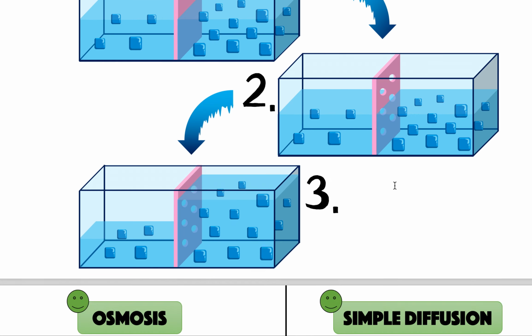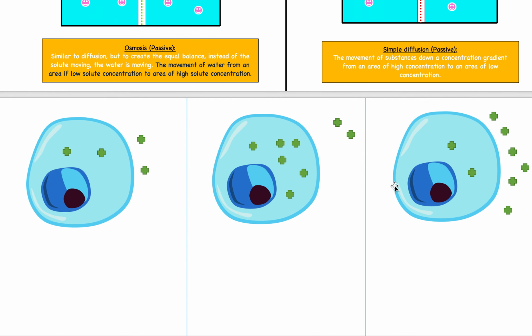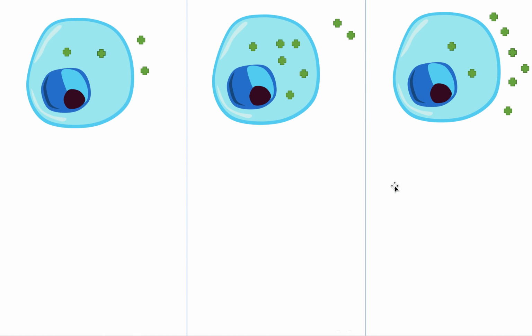One last thing we need to do before we end this video is very important. I have here 3 scenarios for you, and we're still thinking about osmosis. I have one scenario here where this is a cell, by the way. I made a very simple cell, so there are no organelles. We're just caring about osmosis here. Here's the nucleus, and we have this membrane.